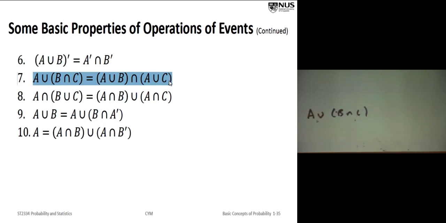So that means that I can say that that's the same as A or B, I take the brackets and intersect that with A or C. Again, you don't have to copy this down. It's exactly what you see in 7. I'm just trying to say that I can take A, take its union, put that together with B, and I get this thing here. And I can take A, take its union with C, put it there, and then I put the intersection there.